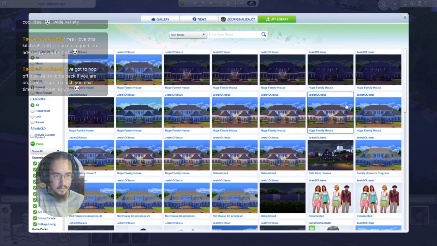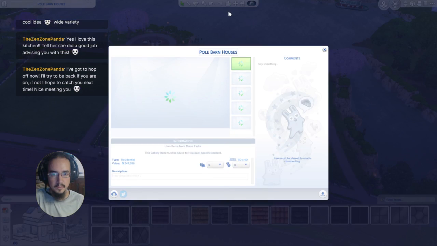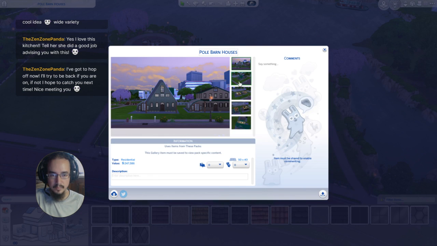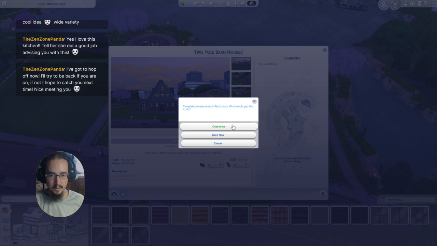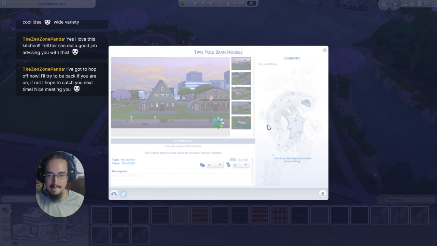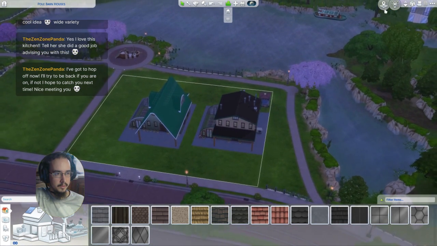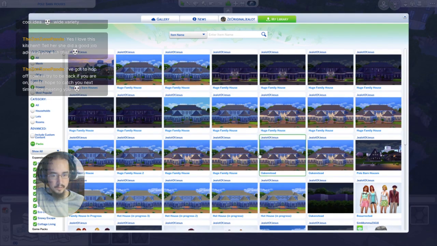So let's see here. What is it? 2 pole barn houses to differentiate from the other one a little bit. I don't know if it's different or not. So, temple already exists in my library. But I changed the name. That shouldn't save new, I guess. Okay. So now I should be able to just, oops, not that one. Pop this other one in.